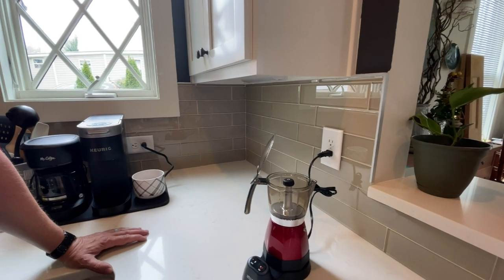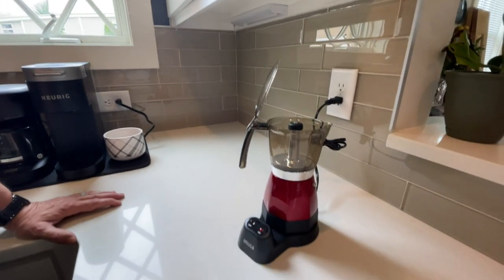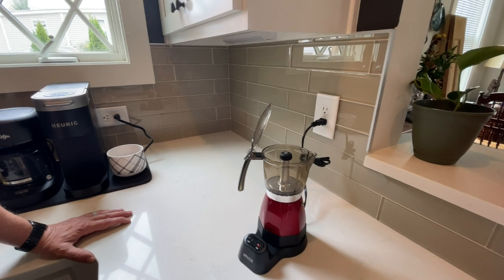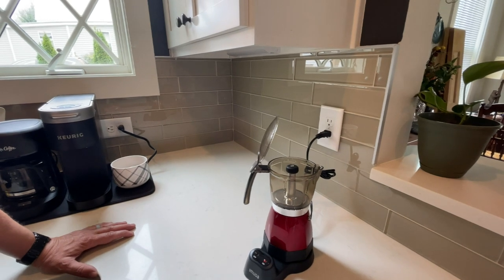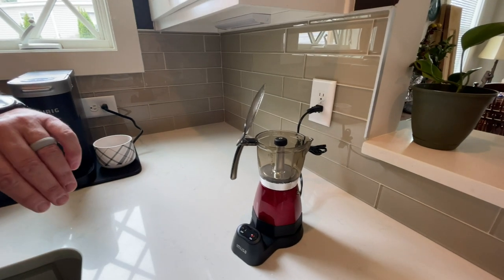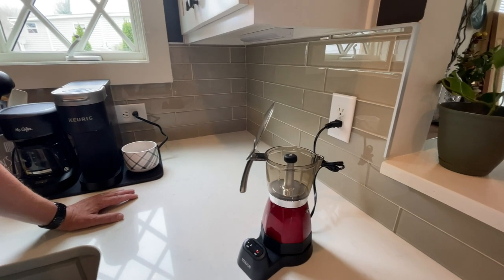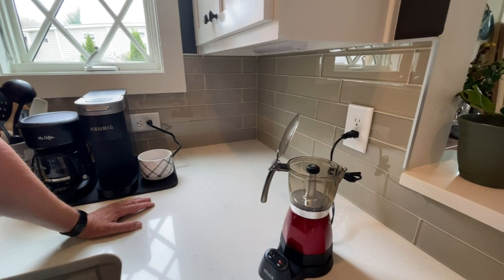The pros are: it's small, it can be broken down to be even smaller than that, which is really good for storage. And you don't take coffee filters with you — no coffee filter because it has a little filter in it. I noticed that no coffee grounds came through into the espresso. It was really good that way — no grounds in it. The only downside I might say is it's a little messy to clean; you have to dump out the grounds. Just a little bit messy, and then wash it.